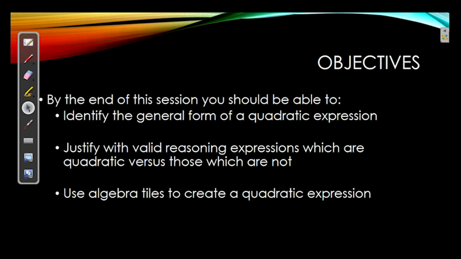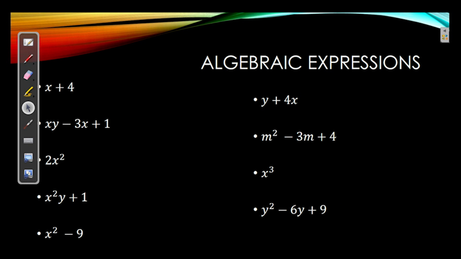The very first thing we're going to look at is the first point, which is being able to identify the general form of a quadratic expression. Now, before we jump into the general form, it's important to know that there are different types of algebraic expressions. Some you are familiar with, some you aren't. And if we look carefully at all these expressions, they are algebraic, but there are some of them that are pretty much distinguishable. You can see in some of the expressions there's a little difference, not just in terms of how many terms there are, but also in terms of the variables, in terms of indices.